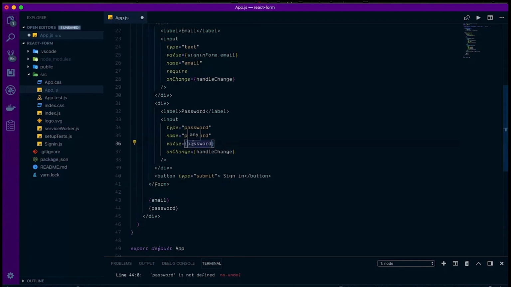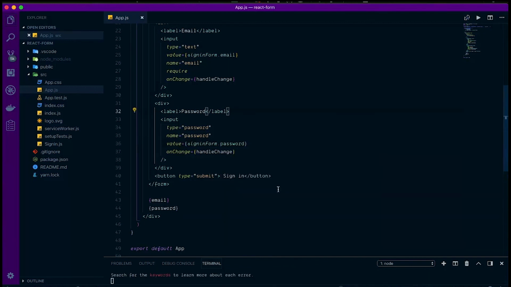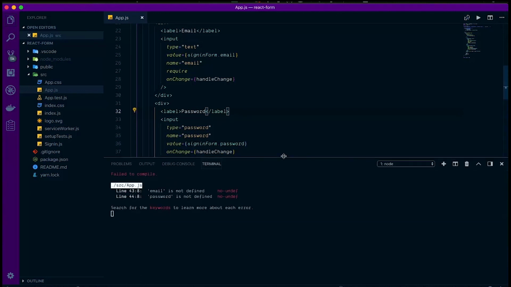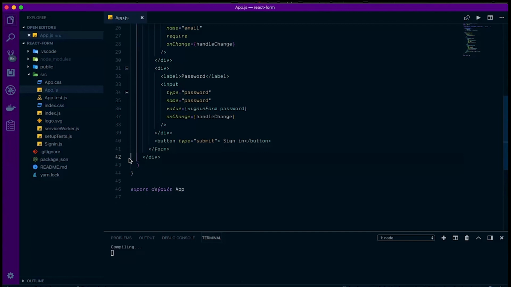We'll go to the value here and go signInForm.password, and we'll come back and see if we have an error again. Let's see what we got here. Email and password, lines 43 and 40. Oh, we're calling this still. We can get rid of that. We don't need that. And that looks like it should work.